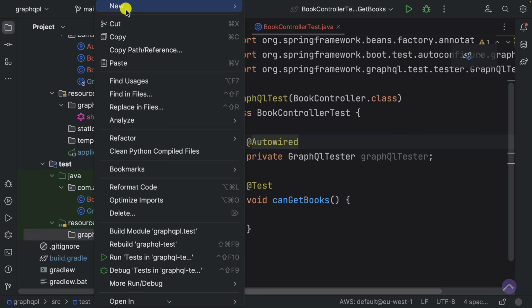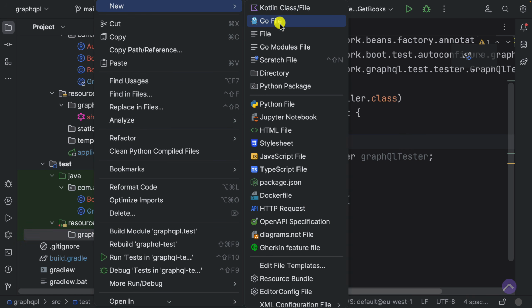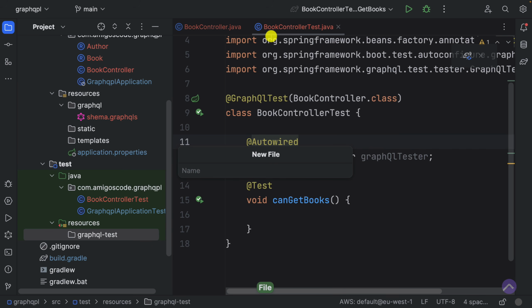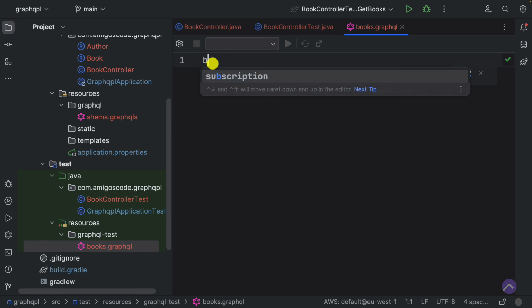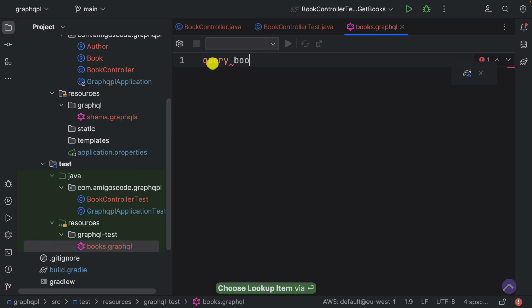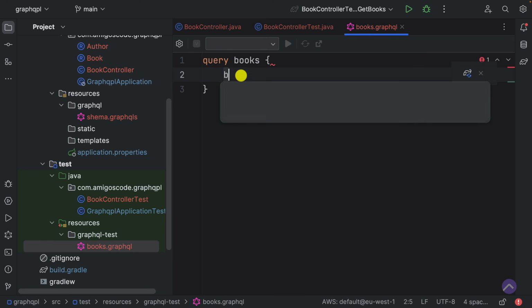And within here, we can create a file. Let's just call it books.graphql. Now, within this file, we can have our query, which we can then use within our test. So here, let's just say query and then books. And if I start typing, you can see that we can get all the queries that we have.